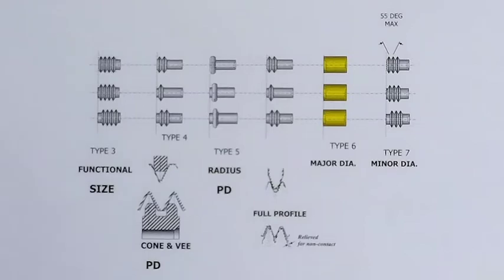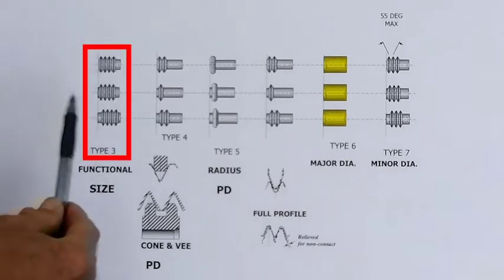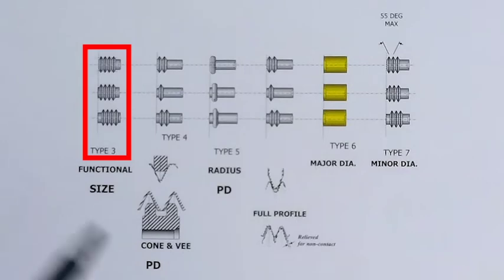Now, let's look at the rolls. This is a major part of what we're doing here. You have what we call a type 3 roll, which is a functional roll. It has several ribs on it, and it sits on several threads of your product thread. Now this will pick up the actual size of that thread, plus it will pick up the diametrical effect of the lead flank angles in that thread. This will always be the largest reading of your thread.